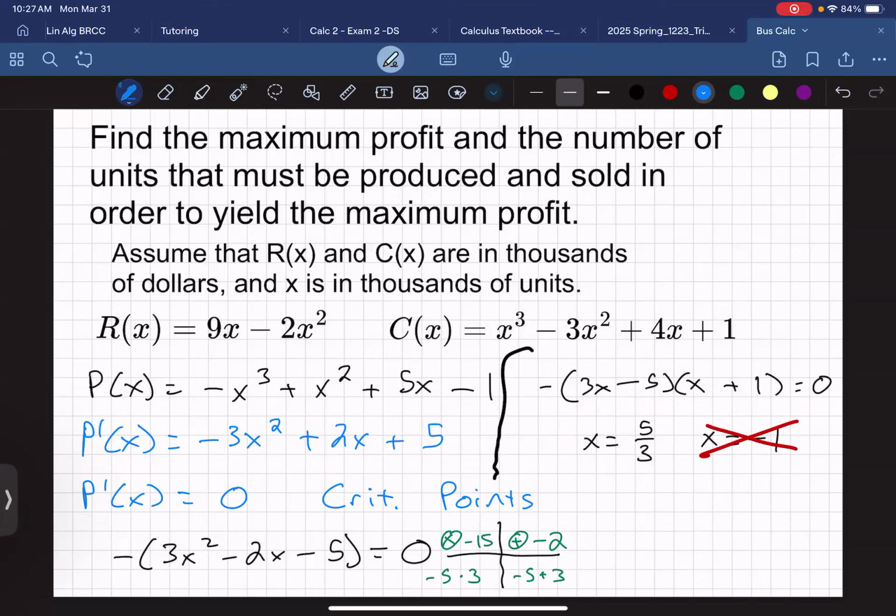Now, what you're going to find here is we found one of our answers, right? 5/3, okay, is going to be the number of units that must be produced. It's not the profits, the number of units. And you saw here, it's in thousands. So 5/3 itself, all right, get rid of the negative ones. We don't need it. 5/3 itself is what, 1.66, and keeps on going forever, but I'm just going to stop there at the thousands place, because once you multiply it by 1,000, that'll be 1,667 units that would be produced to get the maximum profit.